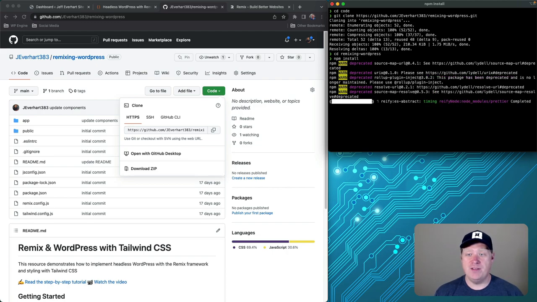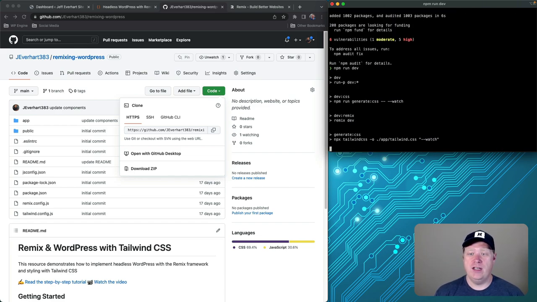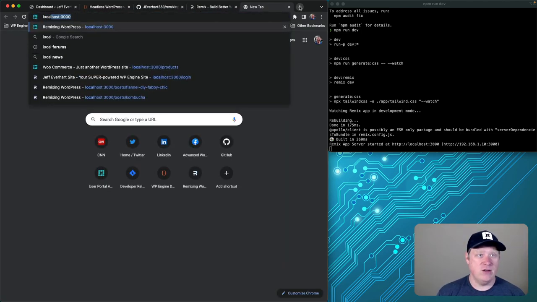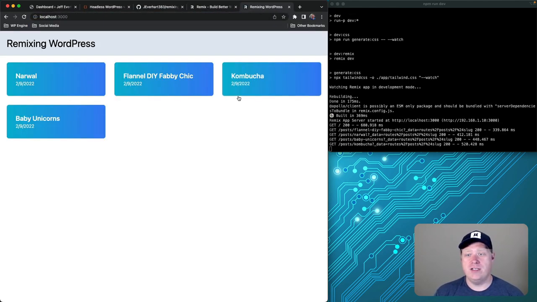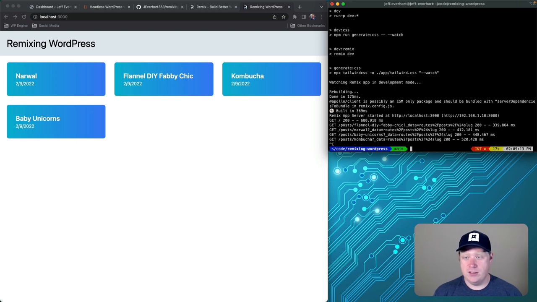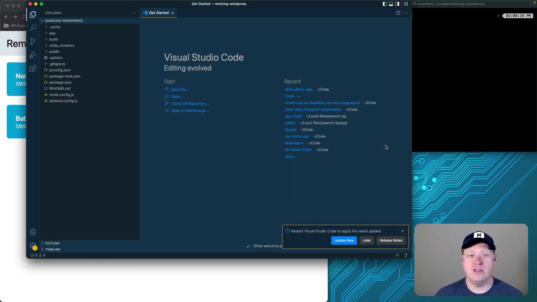And then after that, if we run npm run dev, we can start our project locally. If I open it up in the browser, I can see that it builds successfully, and then go to visit localhost 3000 and you should see something that looks like this. So I'm going to go ahead and stop my server at this point, just using Control C. We'll clear out our terminal as well. And then I'm going to use a handy shortcut to open this repository up in VS Code so we can look through a couple of things in there.